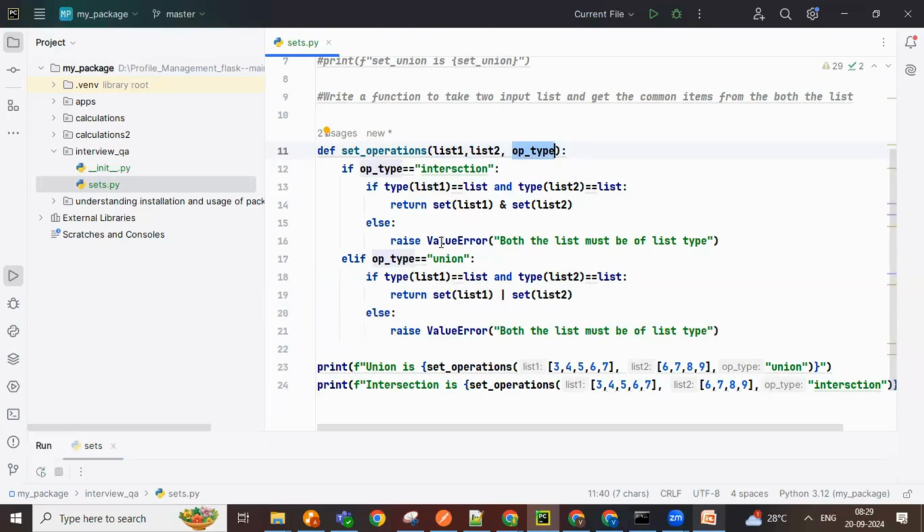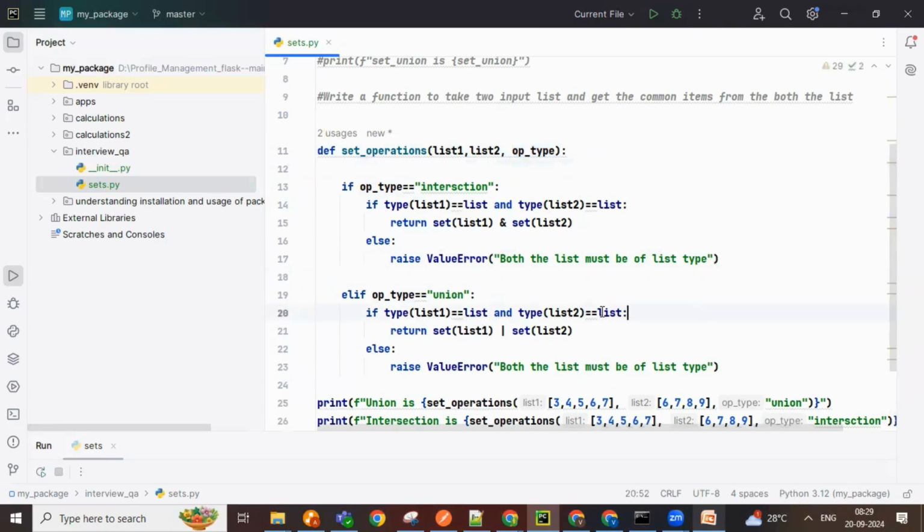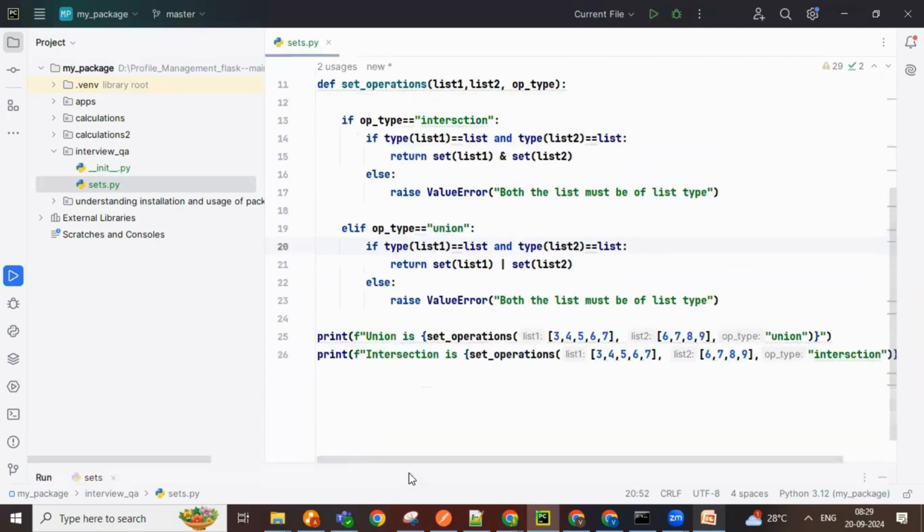When you're working on this, make sure to put some space here and here, so that it gives you readability when you start solving this. You can even put a comment, saying logic for union.